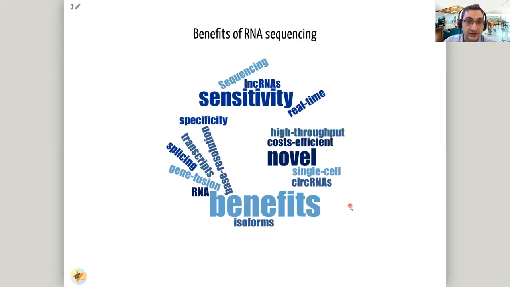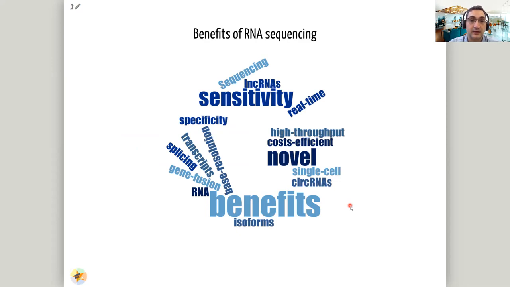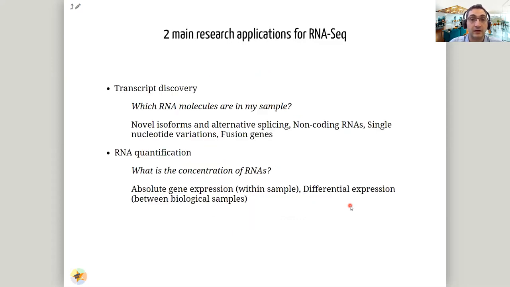Beyond the challenges, there are also a lot of benefits. The main one is that RNA-seq is cost-efficient and high-throughput, allowing us to get a lot of information in a relatively short time at low enough cost. It allows us to have a very good understanding of the quantities of RNA that exist in a particular sample, and to identify splicing points, novel transcripts, gene fusions, and to have a better understanding of what is happening at the molecular level.